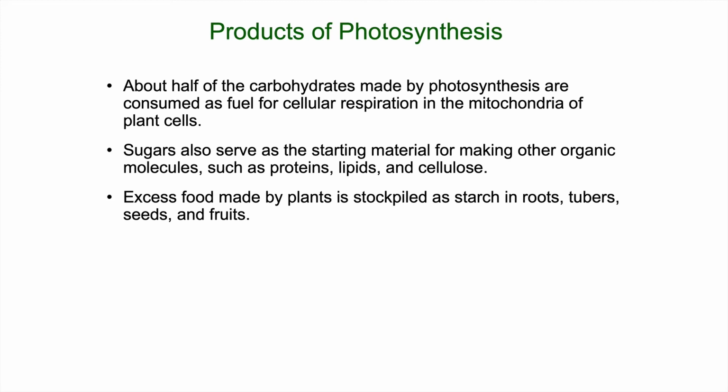And then excess carbohydrates, many times plants are going to stockpile that as starch in roots or tubers, where it can be drawn from later or in the next growing season to bud out in the spring, or to put it in fruits that are going to surround seeds to make the fruit desirable to an animal to eat. And in the process of eating the fruit, the animal eats the seeds and then walks away and can drop the seeds well away from the parent plant. Or the sugars go in the seeds themselves, because when the plant embryo begins to germinate and grow, it's going to need energy to grow for a while until it finally develops the tissues it needs to photosynthesize by itself. And that extra energy is stored in the seed.